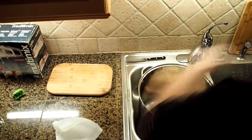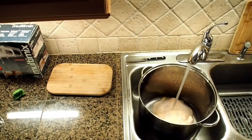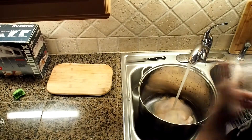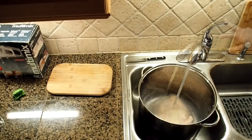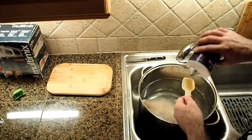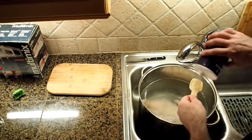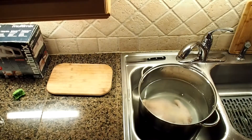Then we're going to fill it up with cool water — through the magic of film editing, we're going to fill up this 20-quart pot about three quarters of the way. Then we're going to put salt in. It shows me putting two tablespoons, but if you're going to make this much broth, you're going to want three. I found it was not salty enough, so three tablespoons.